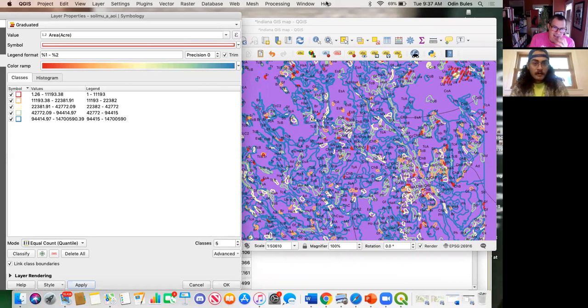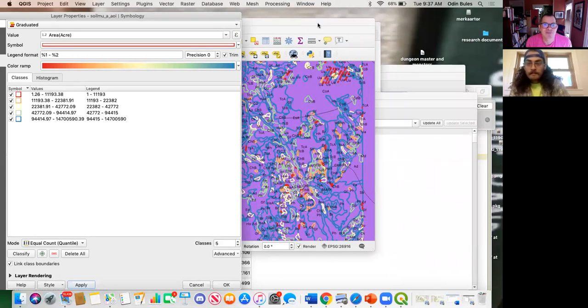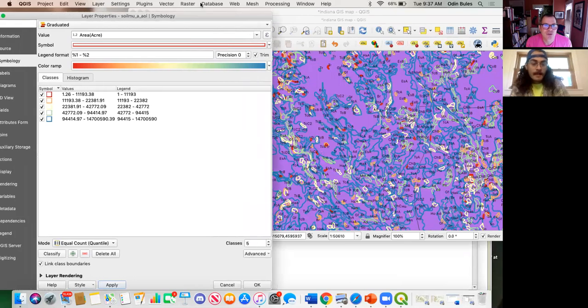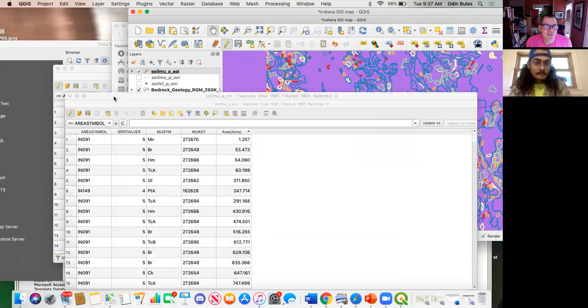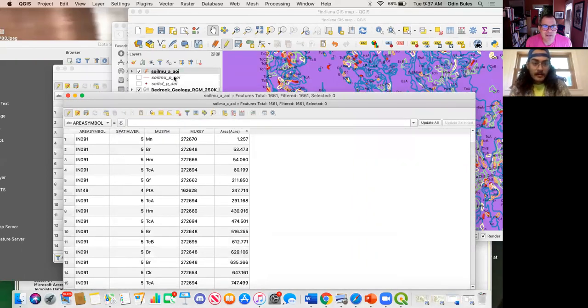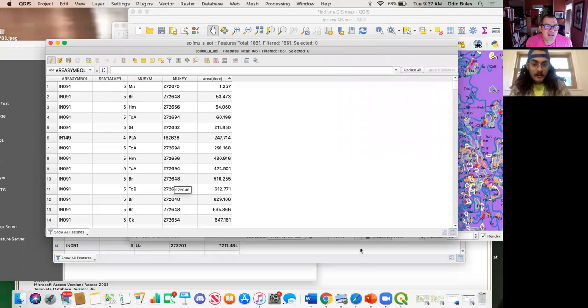So let's go ahead, and I can see under the map there, you can still see the attribute table. So click on that. You probably have to close the symbology thing. So go ahead and click OK. Now click on the attribute table and hit the save button, up at the top there, hit that. So now we've saved that area calculation in case we want it.